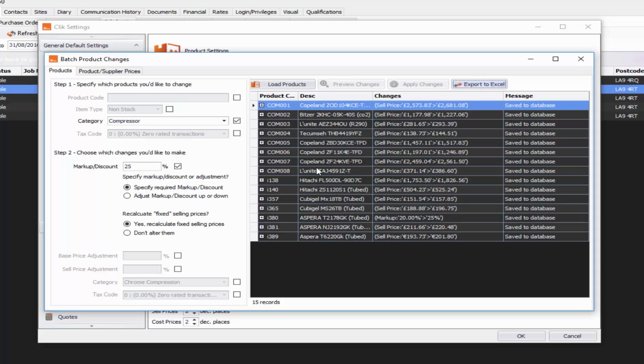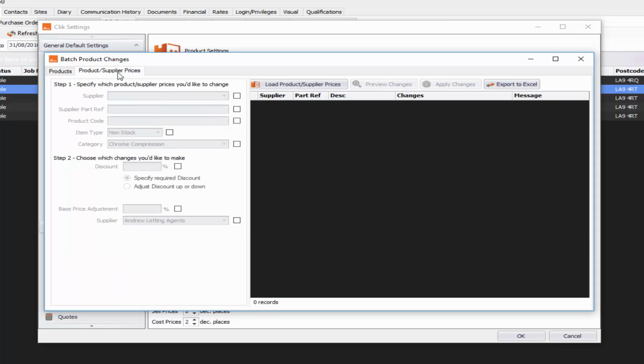So we also have another alternative as well. It might be that you just want to change something for the products that you get from your suppliers. For example, your supplier might say, we're doing a 10% discount on all products. And that's what we're going to do here. So I'm going to select the supplier, just one, and I'm going to select that I want a discount 10%. So our base price now will change to that discount of 10%, and you'll see a discount on there.